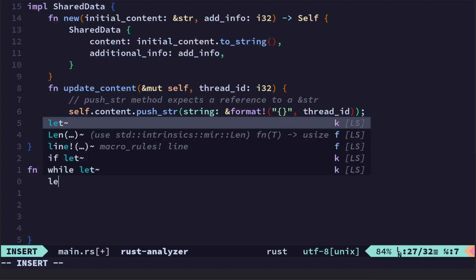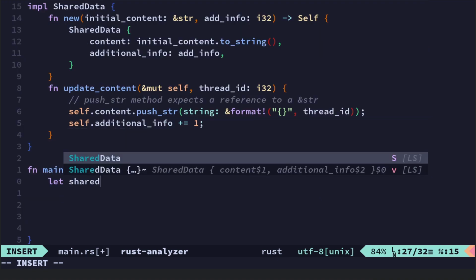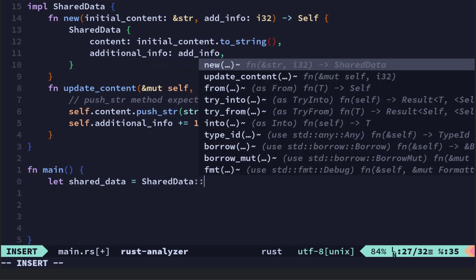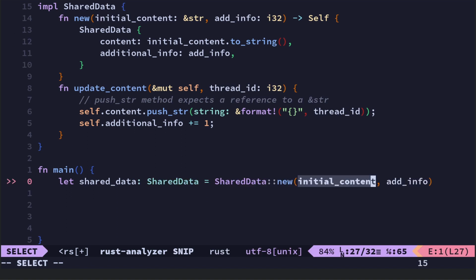Okay, so let's create a shared_data variable, and let's begin with the struct. So we go SharedData, we use the new function. The initial content will be the initial content, and the add_info can be 42. No surprise there.